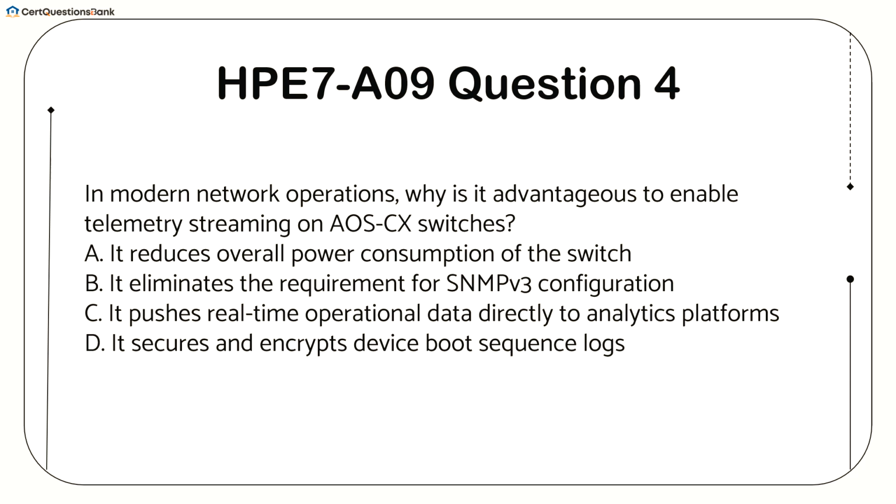In modern network operations, why is it advantageous to enable telemetry streaming on AOSCX switches? A. It reduces overall power consumption of the switch. B. It eliminates the requirement for SNMPv3 configuration. C. It pushes real-time operational data directly to analytics platforms. D. It secures and encrypts device boot sequence logs.